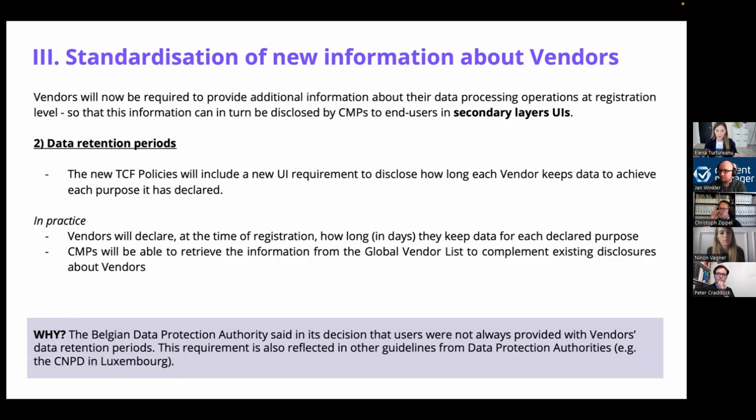That declaration will have to be made upon registration, and it will be visible to the users, as Jan already outlined, within the second layer of the CMP. And the reason why the data retention period is added to the TCF policies also resides within the APG's decision, and that is that it will supplement TCF compliance with respect to the transparency and information obligation, that is Articles 12, 13, and 14. And that is not the only change that will be brought with this TCF policy update.